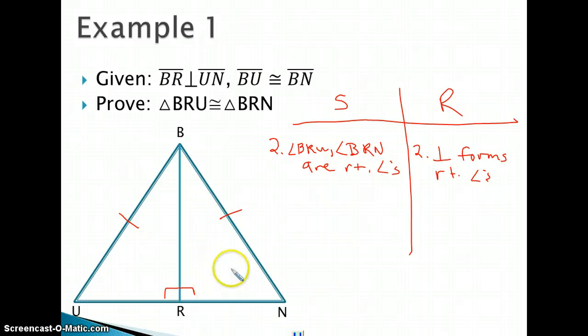Because all you need to do is you need to show that the hypotenuses are congruent, and I have that right here. Those are my two hypotenuses. And a pair of legs that are the same, and the fact that you have right angles, which we have the right angles.